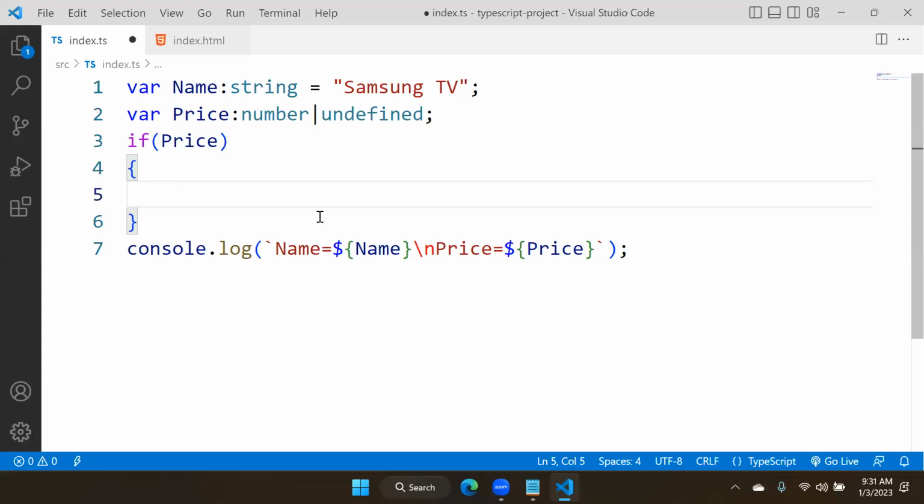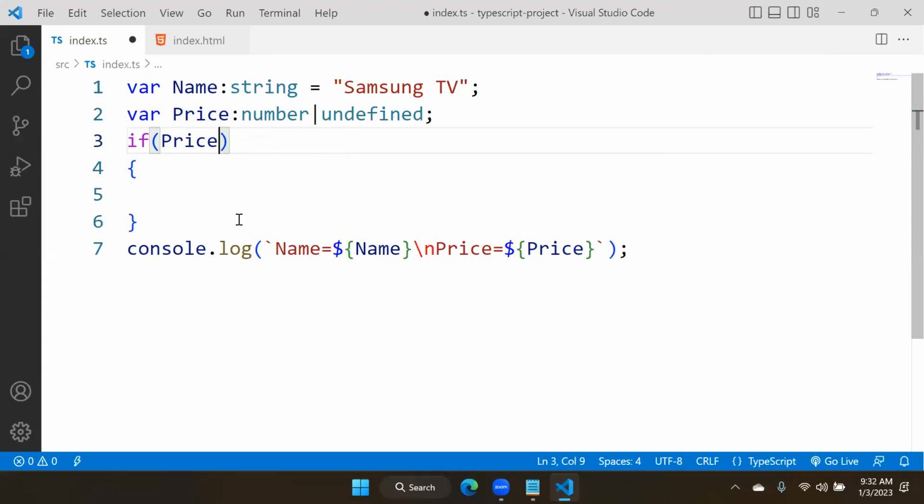There is another technique. Actually, we can also verify like this. If price is equal to undefined, you can write like this. That means if price is not defined, it is not supplied with any value, what to do? But we don't prefer that. We just simply write like this.